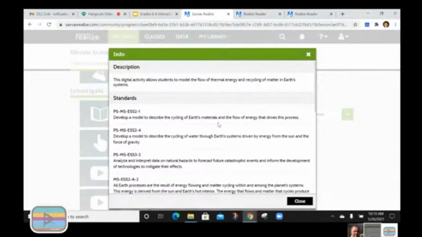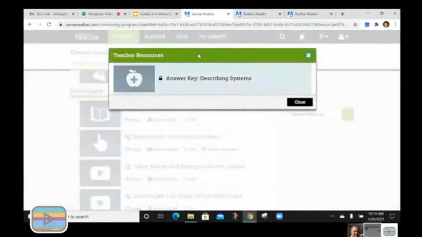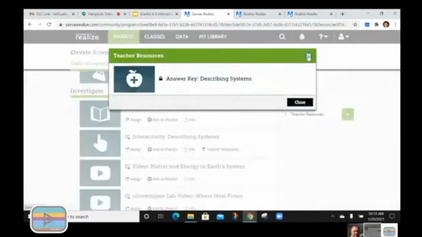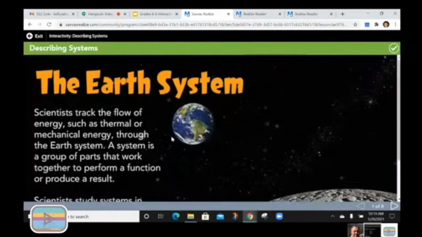So when we go back to our JCPS modules, we're going to know, are we dealing with the standard that we want? And for the geoscience process, this one is going to work nicely with that. So if we look here, we also have teacher resources, which is going to give us an answer key. Should we want that. And now we're going to look at this particular interactivity.